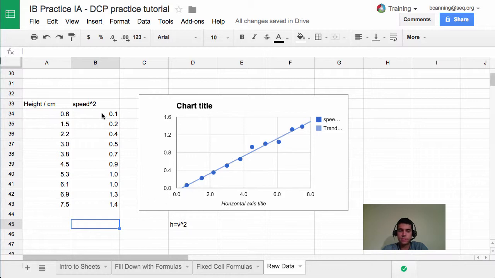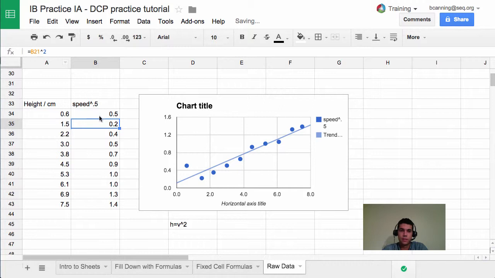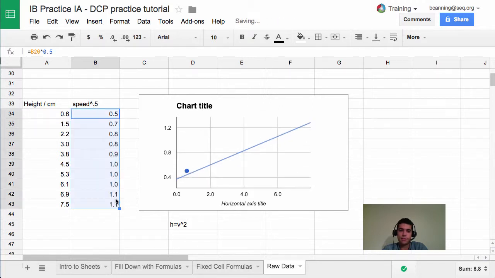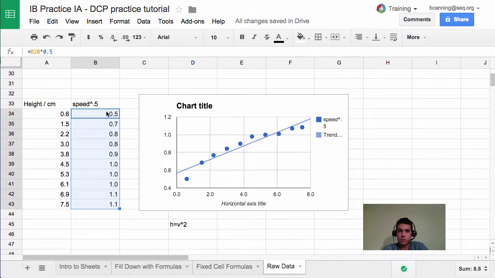If that didn't work, let's say if instead of speed squared it was the square root of speed, I might up here say to the 0.5 power, and then down here I would change all of my data to be to the 0.5. And then I would fill down and see if that fit. In this case, that doesn't fit. It makes it worse. So you do kind of a guess and check to figure out which relationship between height and the other variable works best in order to linearize your data, to figure out what the actual proportional relationship is. We'll do a better explanation of why we're doing this in class, but for now this is basically just to teach you the skill of how to do it.